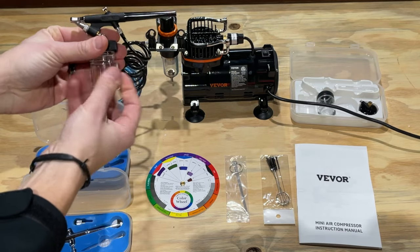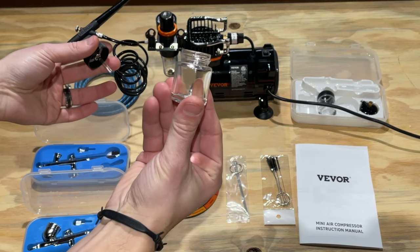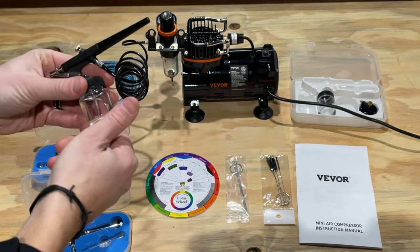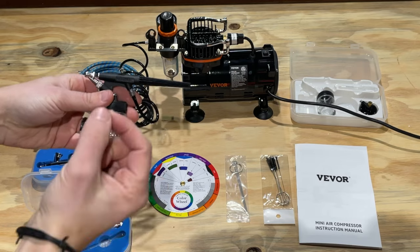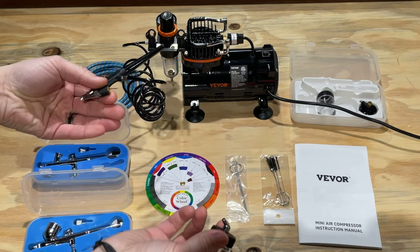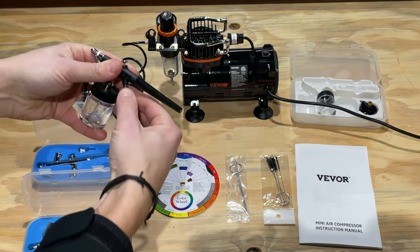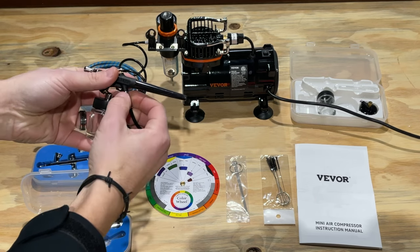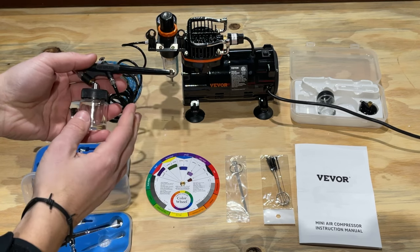Screw this in or off — of course, you put your paint in here. You need to have a special kind of paint, diluted properly, in order for it to spray well. Make sure that whatever type of paint you have is the proper paint for an airbrush sprayer. This of course comes out right through here. No problem — stick that in and you're ready to go. This screws in and out. Now of course we're leaking air, so it's going to kick on. Very quiet, airtight. It kicked off — builds up to pressure very, very quickly.